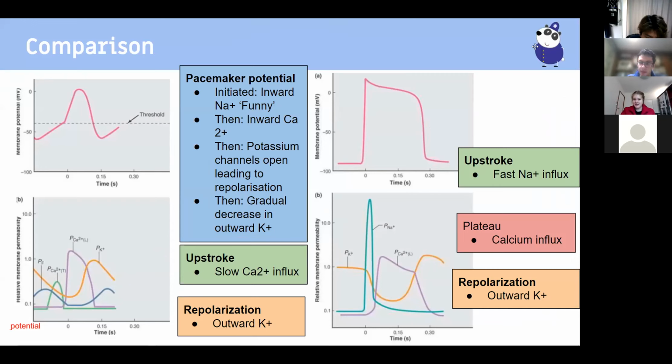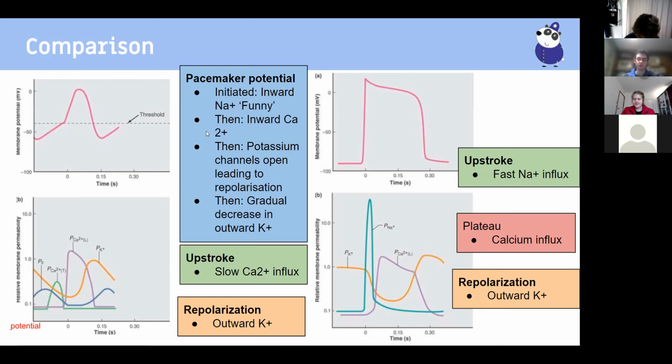What is pacemaker potential? Really good question. Happy you asked that. Pacemaker potential just refers to the autorhythmicity of areas of the heart that have a spontaneous depolarization or spontaneous repolarization. Examples of pacemaker activity are seen in sinoatrial nodes, which are kind of self-sustaining. This depolarization occurs automatically. Repolarization occurs automatically.